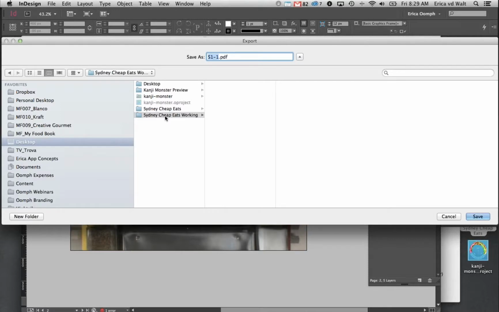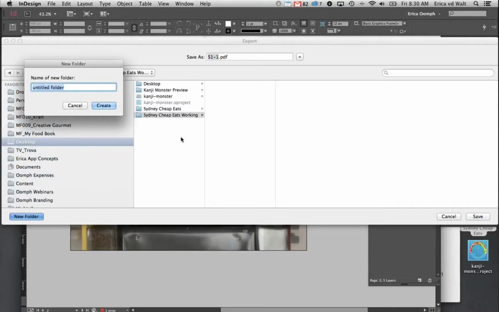So now that's our main folder for our app. What we now need to do is create our section folders. So we're working in our cover folder, so we can create a cover folder. I'm going to put a number at the front of my folder. The number is to tell Oomph in which order to put your sections. So it's basically sequential. I'm going to use increments of 10. So I'm going to use 10-cover.